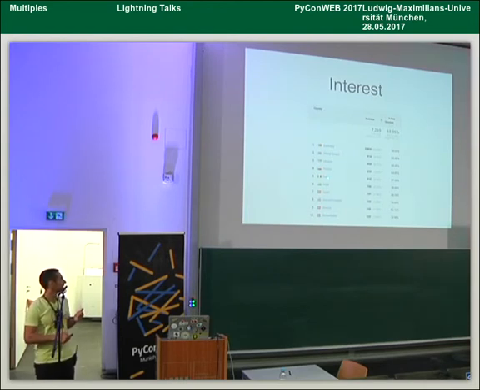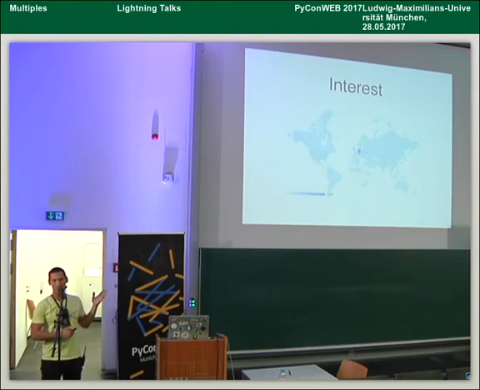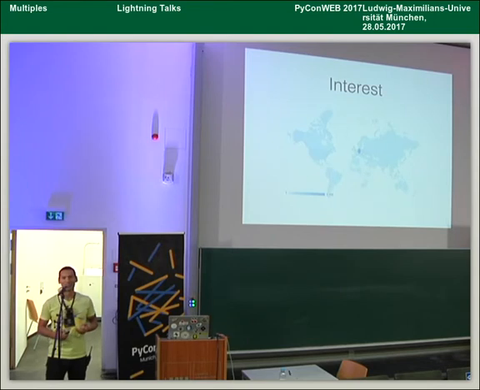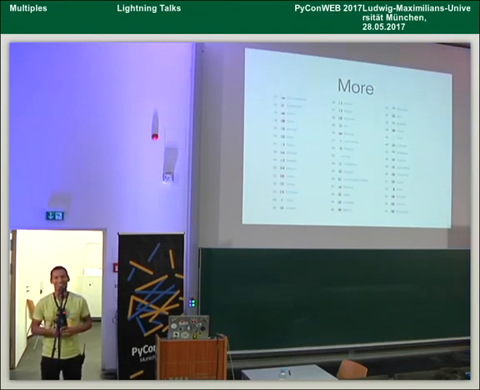Then Poland comes, Italy, India, Spain, United Kingdom, Austria, Netherlands. Well, I would love to read them all out, but I think a better picture would be this. This is a map of our traffic, and we are really, really happy to see this map and to share it with you, because the idea of PyCon Web was to create a global conference that would be interesting for the whole world, and having such a short notice, just 4 months, or was it 5 months, getting this traffic feels amazing. So thank you guys.